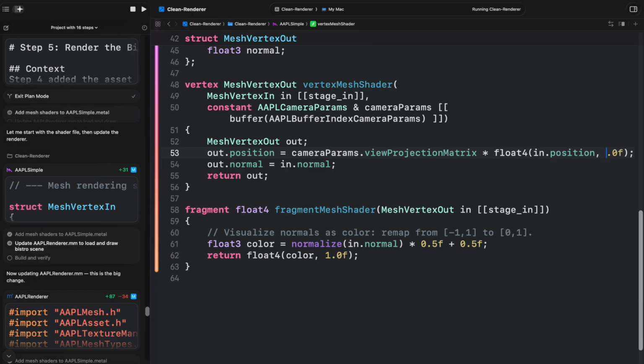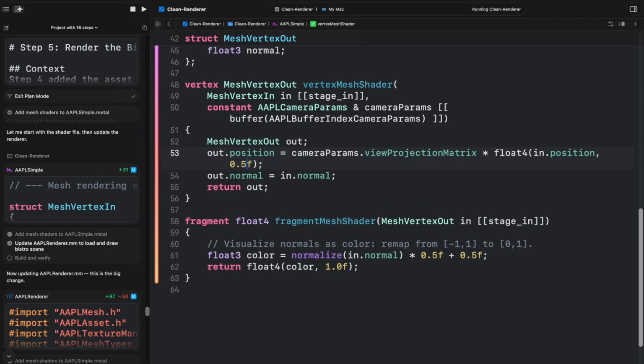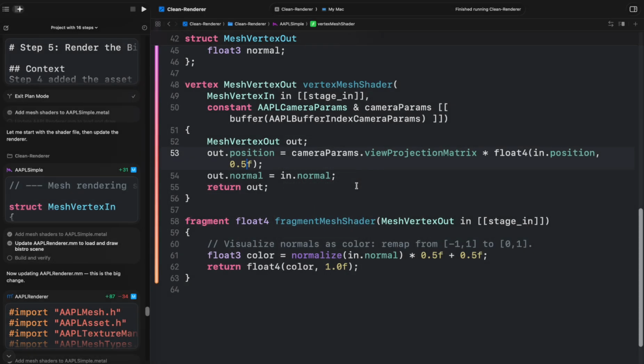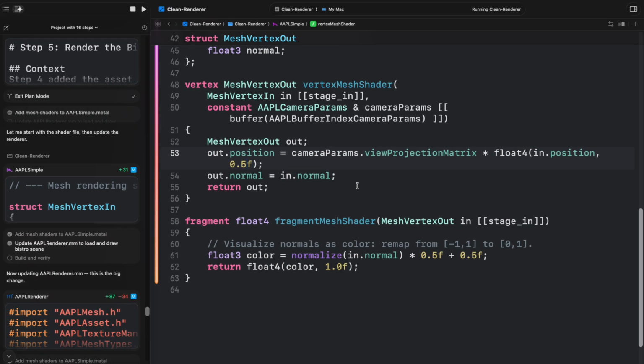If I do 0.5, right? I get this, okay, which is, let's do 8.